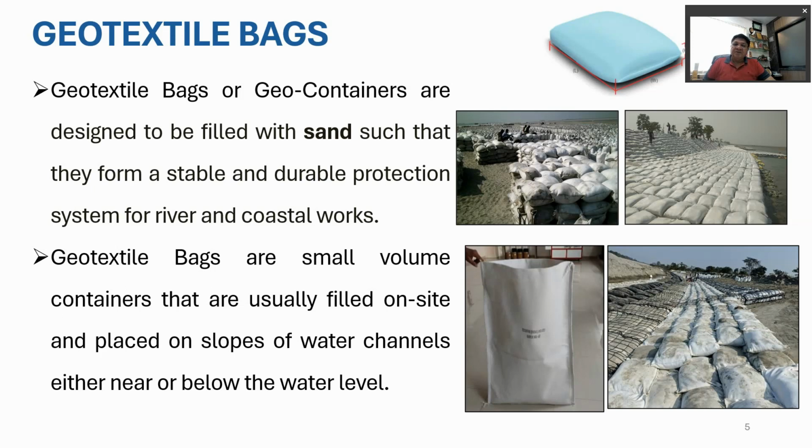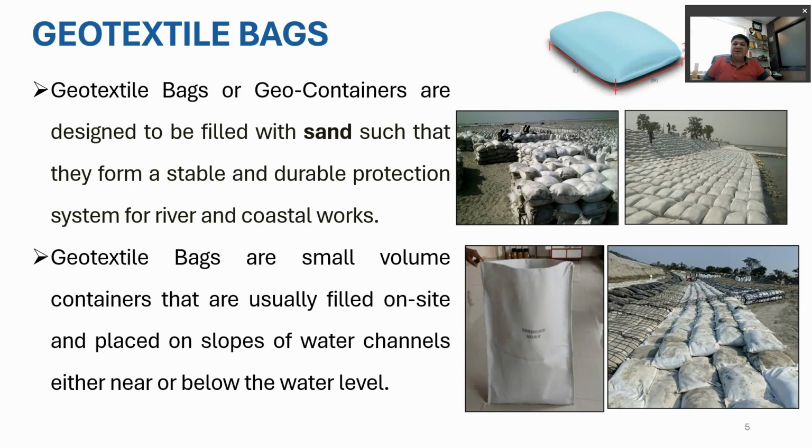And it can be with the bigger bags, and the mega container kind of things also can be made with the help of geotextile. And these bags are used at site by placing wherever the erosion is taking place, either bed erosion or surface erosion, and it has to be placed with the help of machinery or manually also. Smaller bags can be handled manually, otherwise some equipment is used to place the bigger bags.